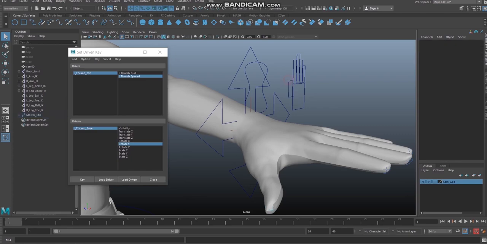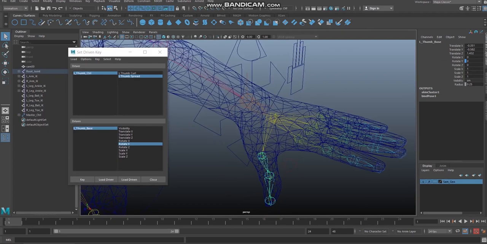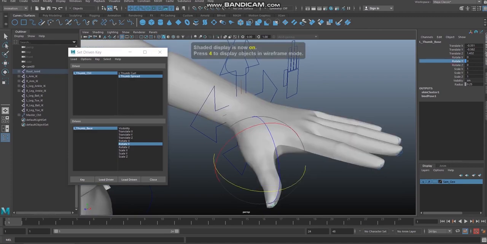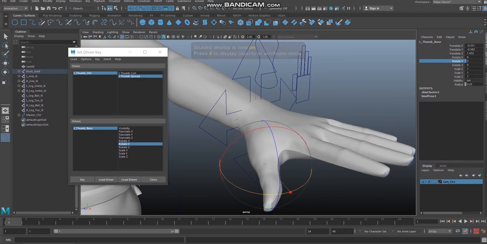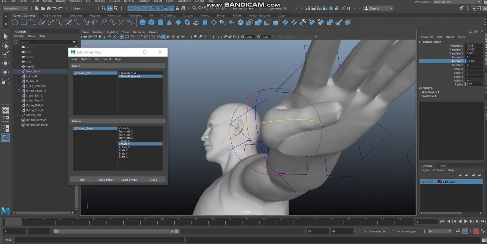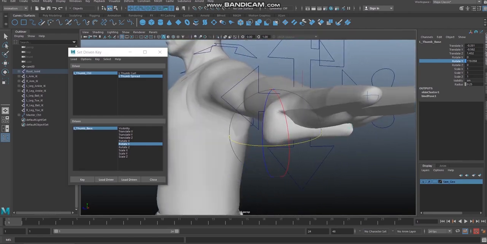Now I have given minus 10, so I'm going to click on the thumb base joint. I'm going to select rotate Y, and check what is the possible, believable rotation. Don't bother if the thumb goes inside, no problem, because we are going to give another attribute like thumb up and down.